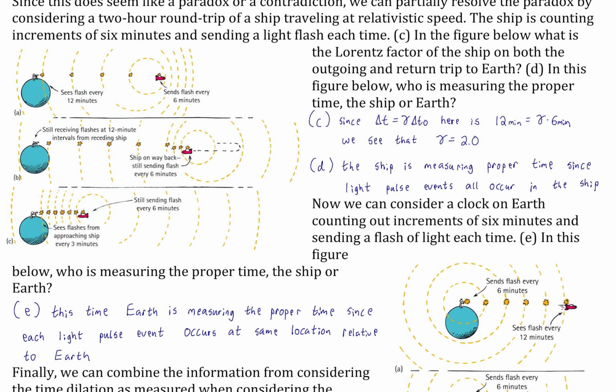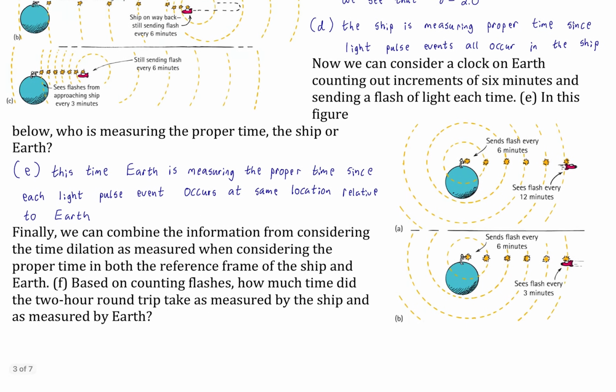We have the ship turn around at this point. So notice that when the ship has turned around and it's already on its way back, sending flashes every 6 minutes, at that point, for a while, all of the further spaced flashes are still going to be arriving on the planet. See? Right? So even though the ship has already turned around, the planet is still receiving the flashes that are 12 minutes apart. Now, eventually, the flashes will start being received on Earth in shorter increments of only every 3 minutes, while the ship still generates them at a steady rate of 6, but not at first, okay? Not immediately after the turnaround, okay?